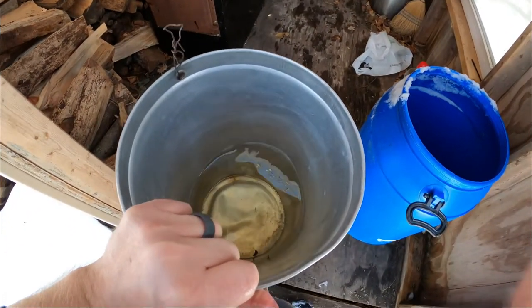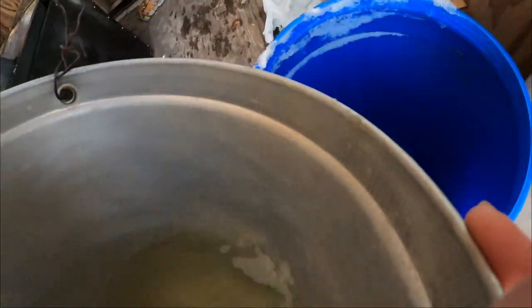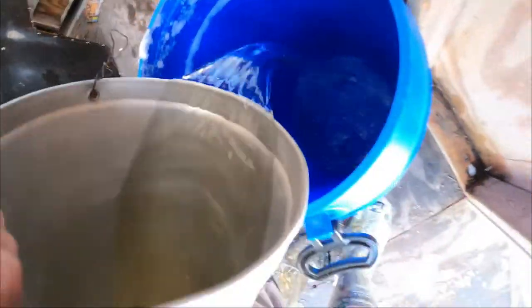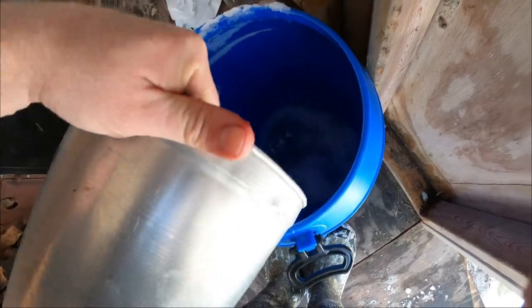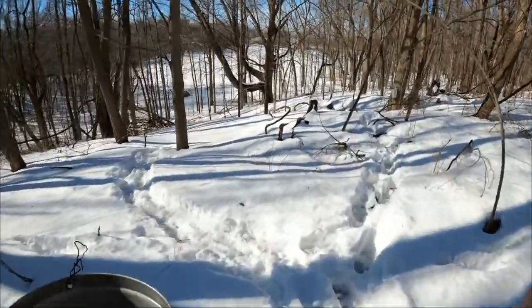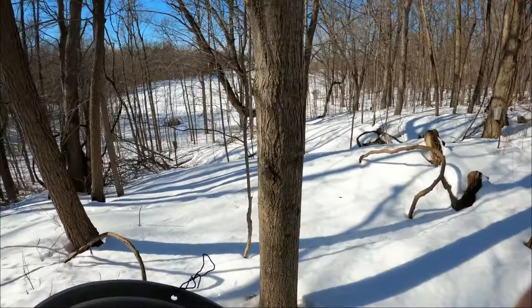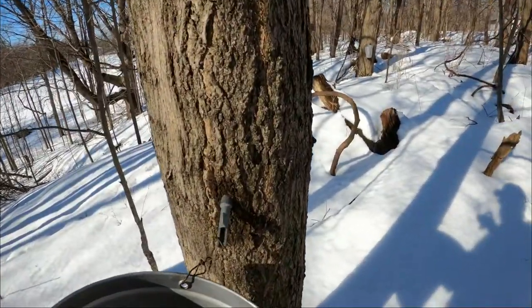This is just from today's running sap. I'm thinking it's about a gallon just from this one tree. We got about 6 trees like that. I'm losing some sap because it's not on there.